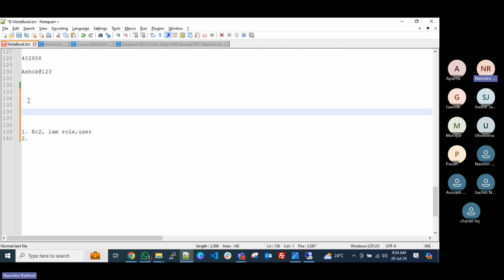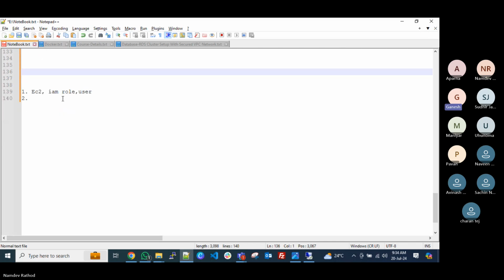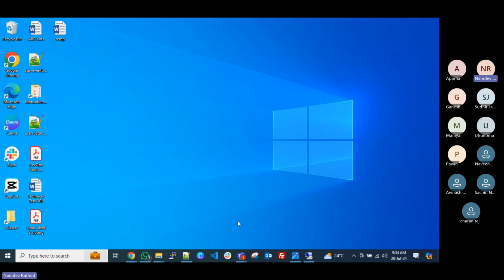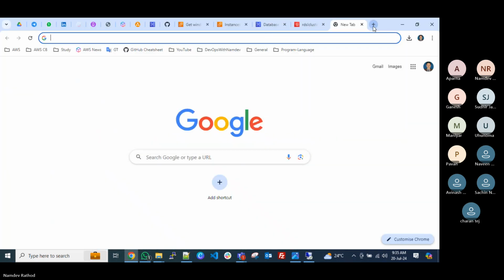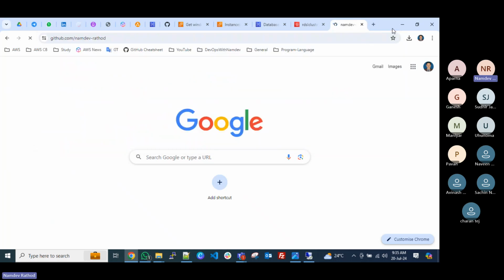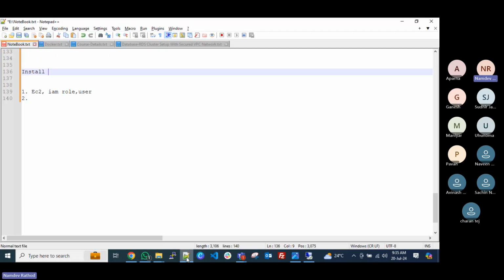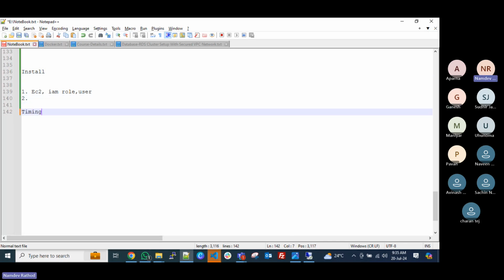First, I hope you installed Visual Studio, right? Yes, okay, we installed Visual Studio. So let me explain instead of typing. You can install Visual Studio on your local machine and make sure you have a GitHub account, and plan something depending on your timing, how much time you can give on a daily basis, let's say 1 hour or 2 hours.